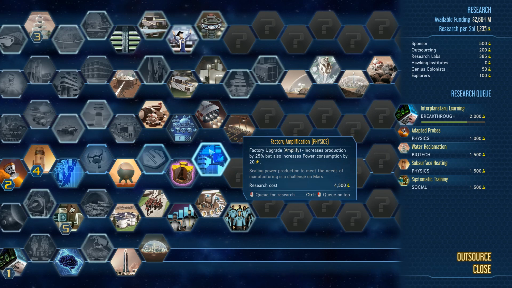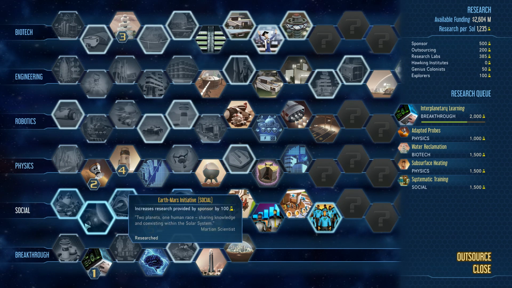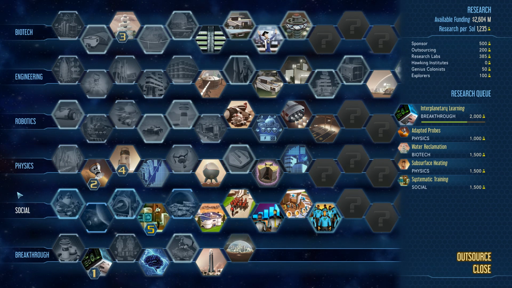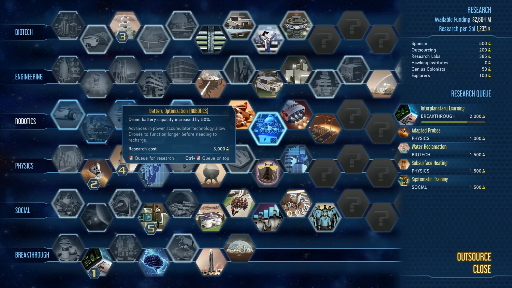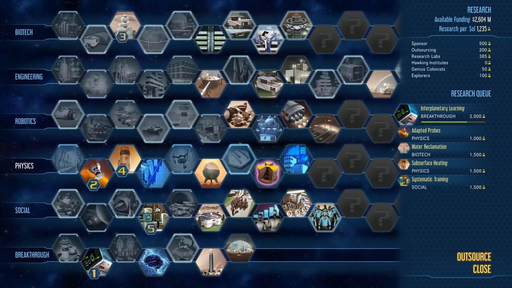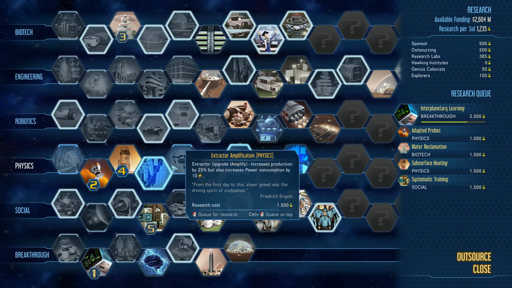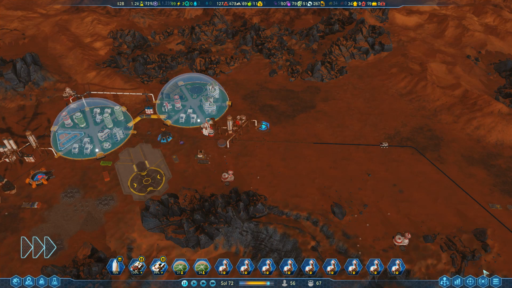So where would accumulator? Where would the shuttle be? Commands, drone printing, battery optimization. We should probably do that pretty soon. Automated storage. Storage that stores a large amount of resources but has to be constructed to require power. That's not too bad. We're already producing more power than we need right now, so that's not terrible. Yeah, if there's shuttles in here, I don't see it. So we don't even have the ability to do that right now.